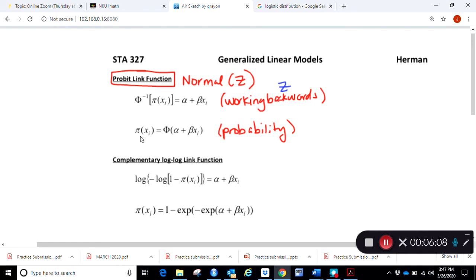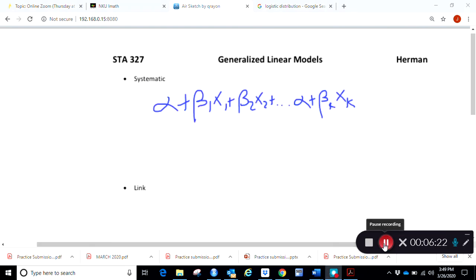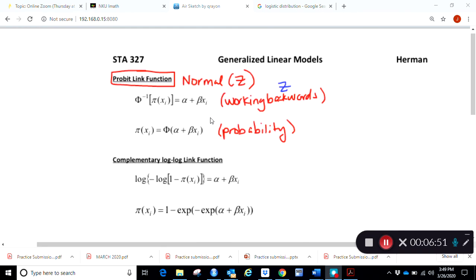So going back to what we've discussed so far about generalized linear models, you'll recall that there was the systematic part of the equation. So let me scroll back there real quick. In this systematic part, this is when we had the alphas plus the slopes times our explanatory variables. Right now we're just using one explanatory variable, so this is going to translate to just alpha plus beta x. So when I look here at my Probit link function, here's that alpha plus beta x.